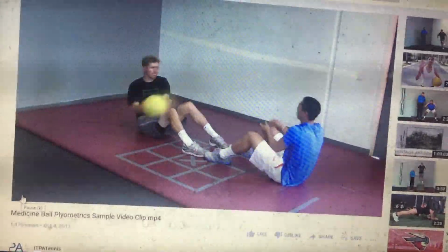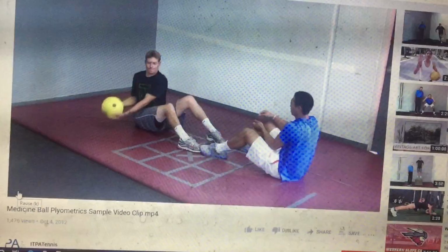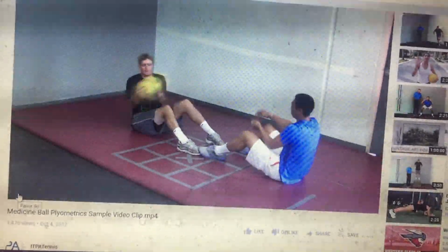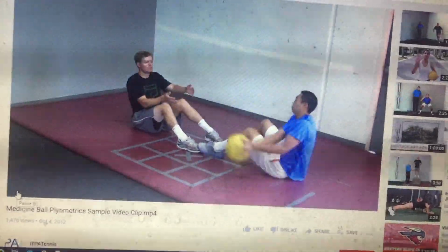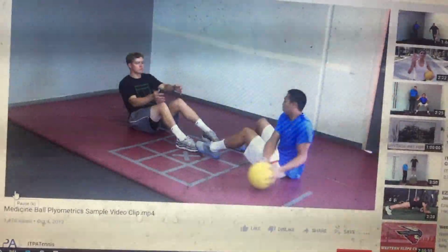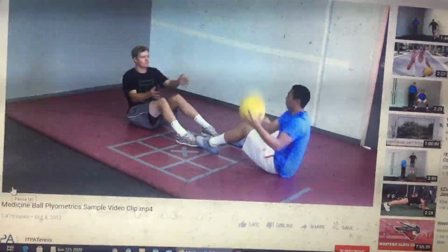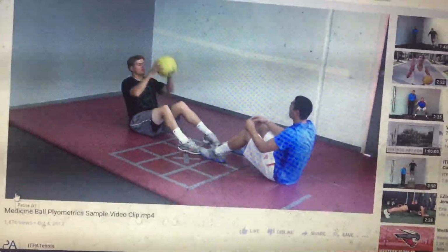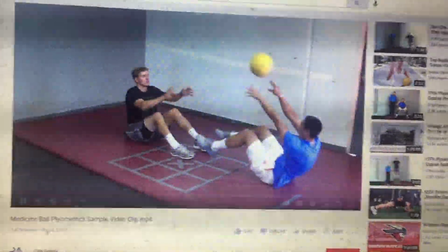And since they're tennis players, they're doing this side-to-side type of motion to help them with their racket swing. So again, they're getting a stretch of the muscle when they're catching the ball, and then when they're throwing the ball right after that, that throwing motion is enhanced by the previous stretch with the activation of the muscle spindle.